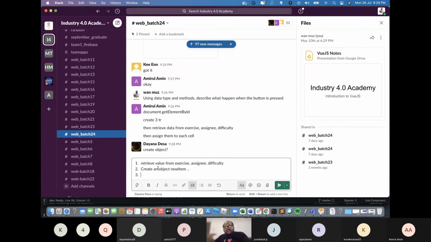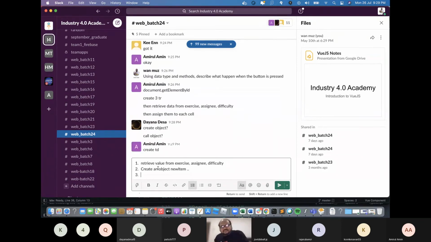Sebelum kita panggil refresh table tu, we did something. Create TD, no. Create TD semua ni semua dekat dalam refresh table. It's something that we did before.